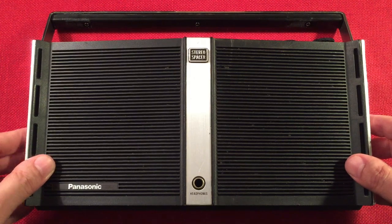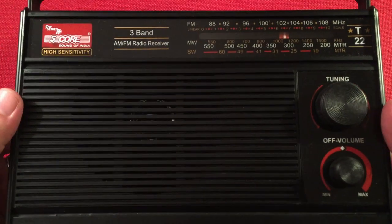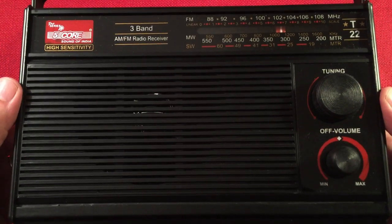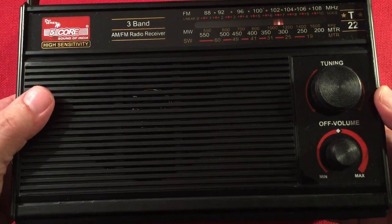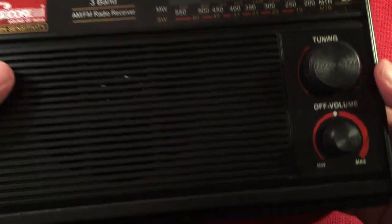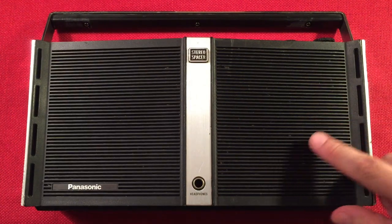I would rather have this radio than something like this pile here, this 5-core thing. I'm not too thrilled with this radio. It was $25, didn't need any cleaning, but it's not the greatest. This is what I want. This is the bad boy right here.